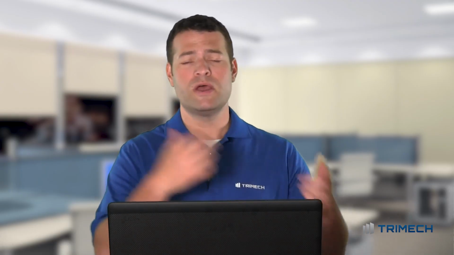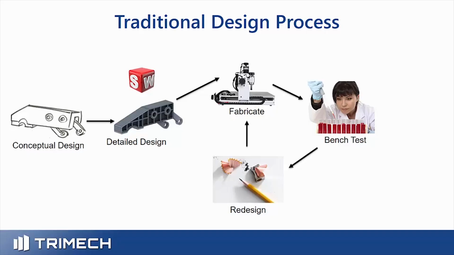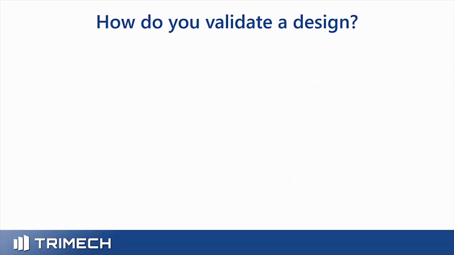Each time going back out to the machine shop, getting quotes, waiting for time, spending extra money on an additional prototype. And we go round and around and around this process as many iterations as necessary before we're happy with our results and we can manufacture something that we can monetize.